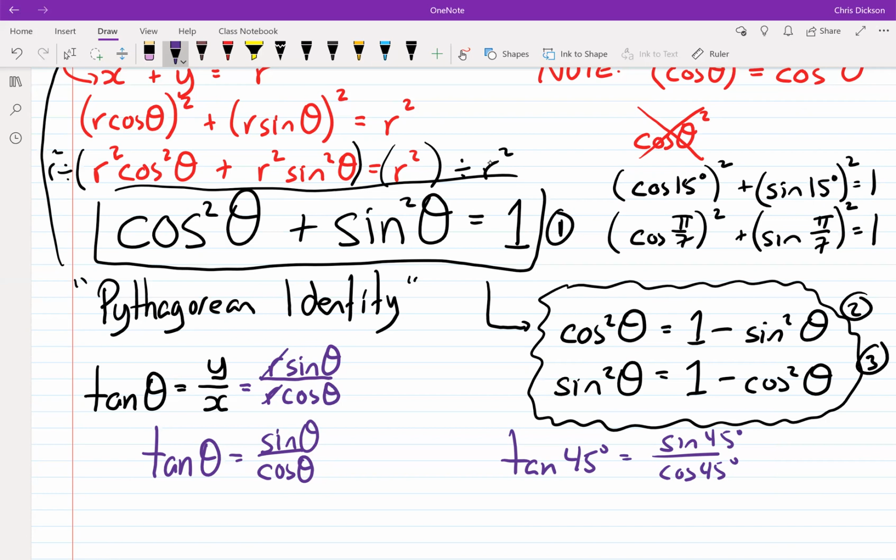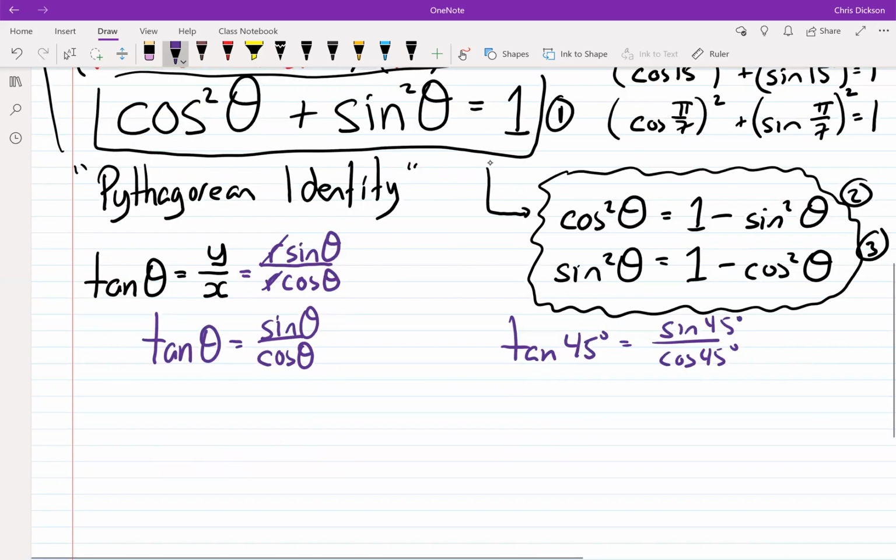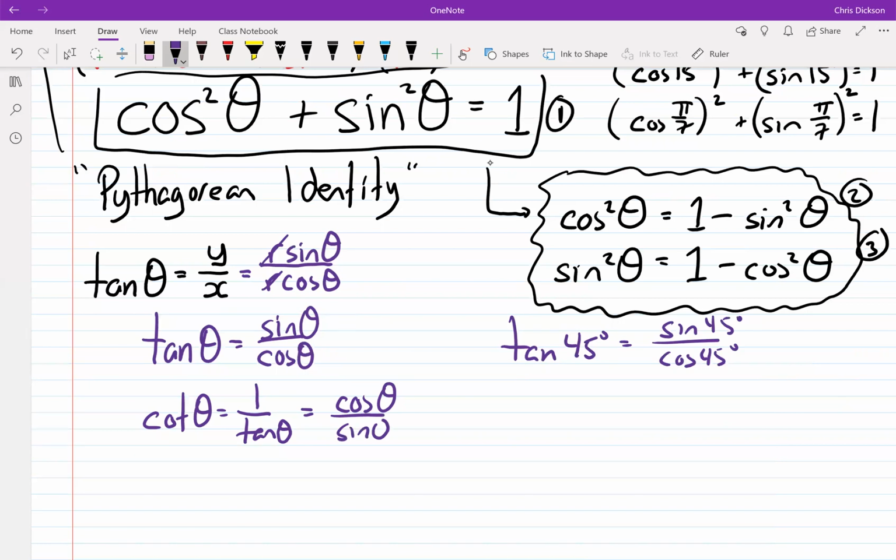And then, of course, you know that cotangent of theta is really 1 over tan of theta, which means I should just flip the tan, which would give me cos theta over the sine of theta. So I'm going to work with these identities, and I'm just going to put a number beside them. So I'm going to use blue numbers now. So let's call this one 1, okay? And really, these are also 1. They're just different forms of it. And then I'm going to use 2 and 3 here. So these are different identities here.